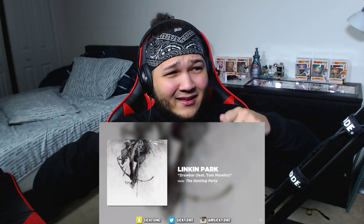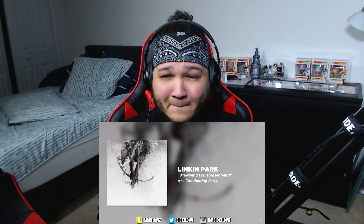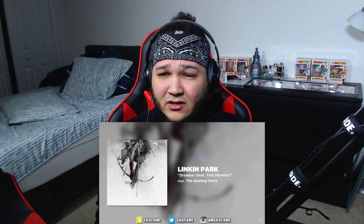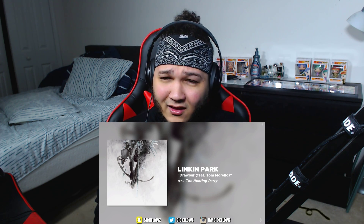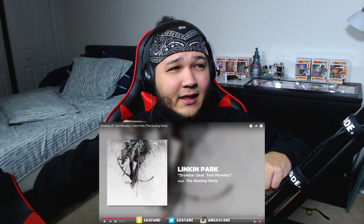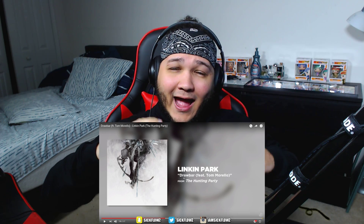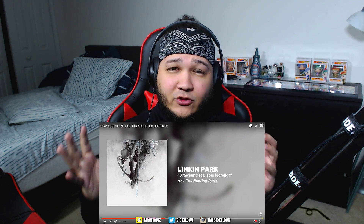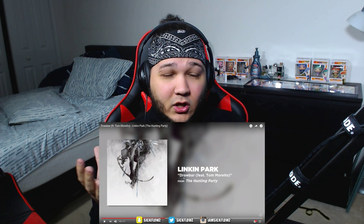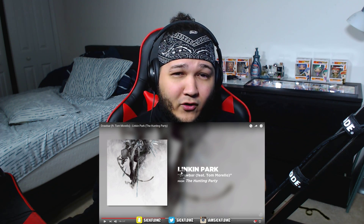The drums — okay, a little kick. The drums are giving me the feeling of like a marching band type of drum, the way that they're playing it. I do like how they're bringing in every instrumental little by little. I'm guessing the guest guitarist, Tom Morello, is the guy that keeps doing that same guitar work throughout the entire song so far.